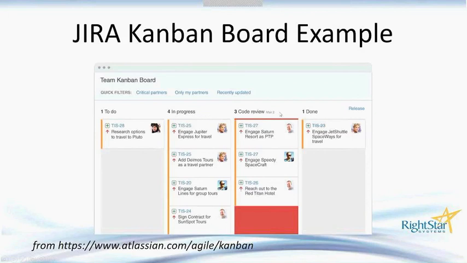In looking at work in progress, this also allows us to see where there might be blockages, where there might be obstacles, and how we may need to restructure or refocus our efforts to eliminate them. For example, if we find that too many items are being marked as in progress, that means we may not be doing code review and testing as quickly as we could be, and maybe there's some need there for automation.